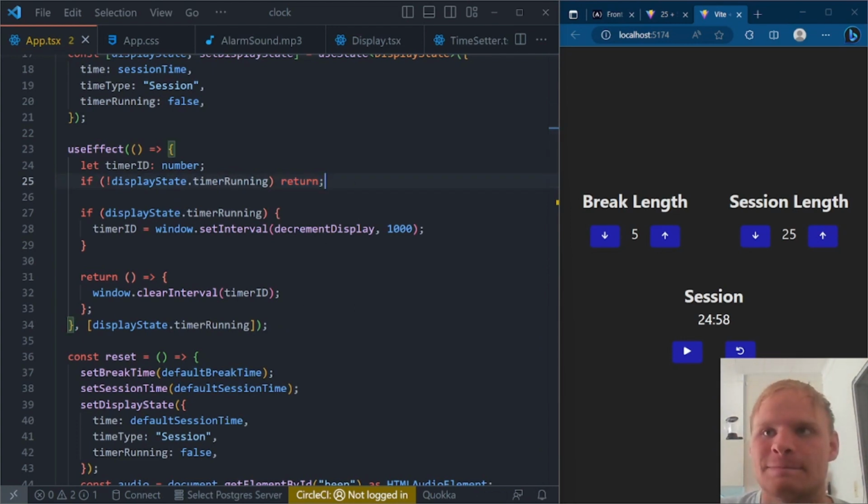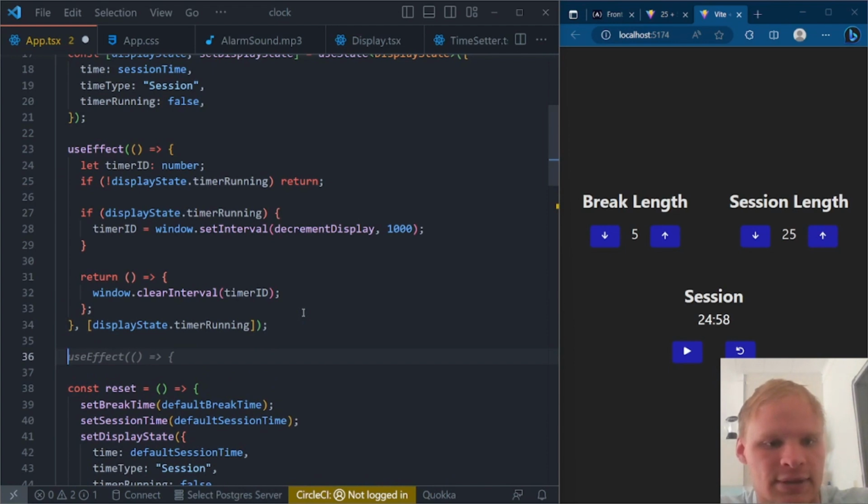All right. So now when it gets down to 0, we actually have to play our sound. In order to play the sound, I have another useEffect to handle that. So yes, you can have more than one useEffect in a component.